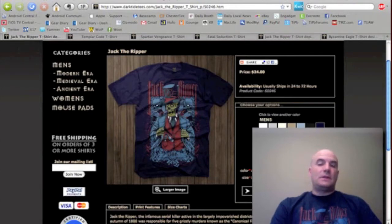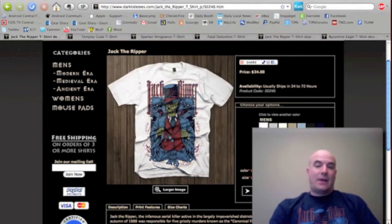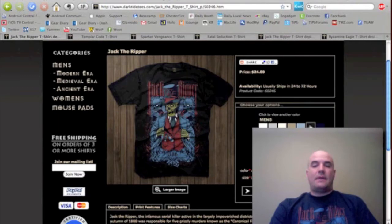So the ability to use this digital screening process allows them to print the shirts as needed. And that allows you to pick any color that you want for your shirt, which is great. You're not limited to black only or white only, which is the case with most shirts. So again, there's the blue that I have, there's black.